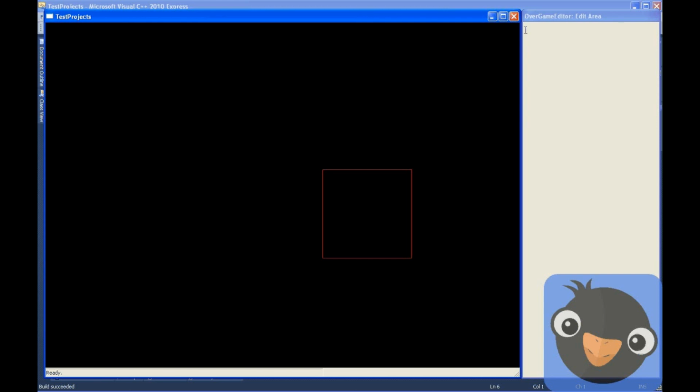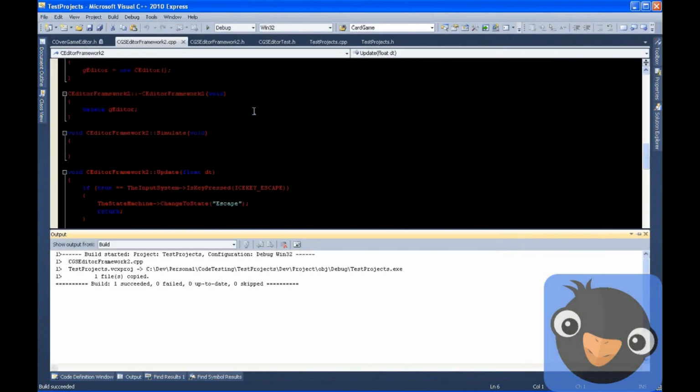So you have the edit area here, which is empty because we've done nothing with it. You have a status bar, which just says ready because we've done nothing with it. And you also have a menu bar that's not existing because, again, we've done nothing with it. So let's make this do something awesome.